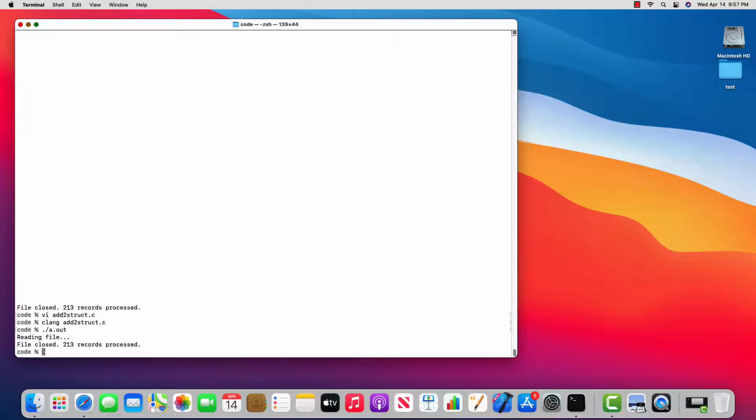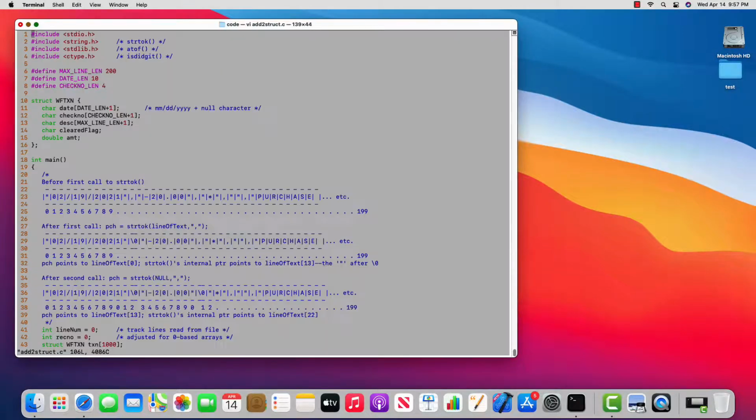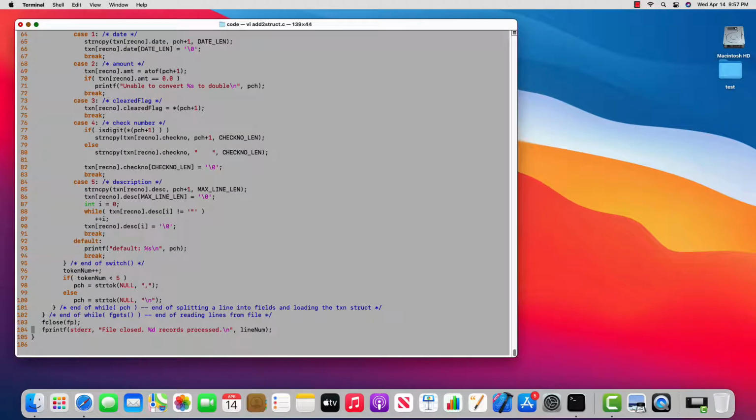Okay, so now we read the file. We do all that processing. We do not display anything to the screen. And we close the file and we say 213 records processed. Now to prove to you that this is all inside this array that we've created, after we get to the end of the while for fgetString, we've finished reading all the lines and closed the file, then I'll create a little for loop here.